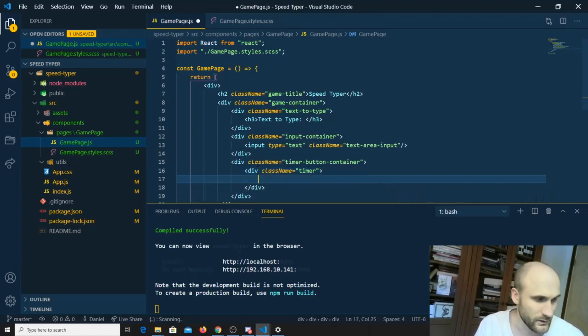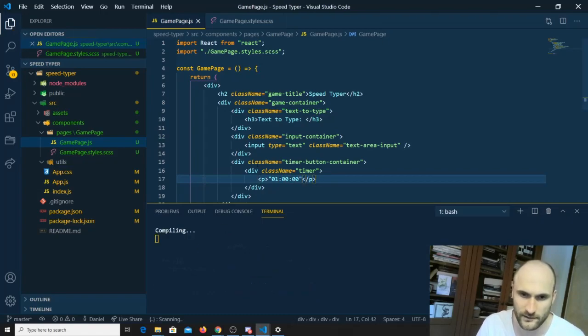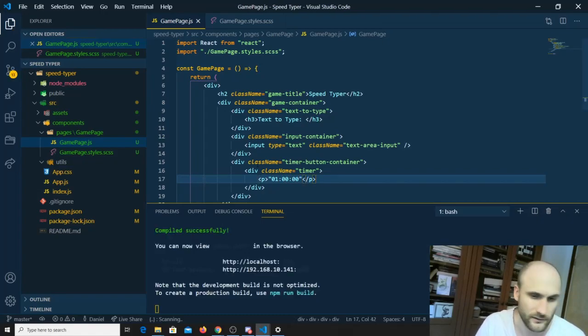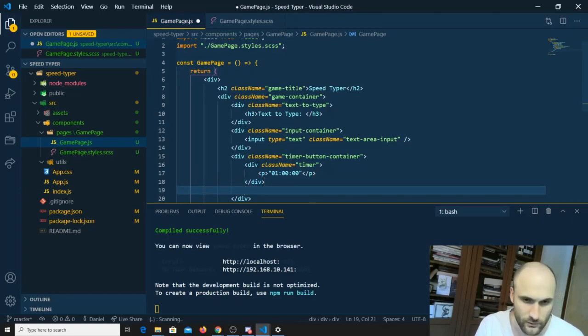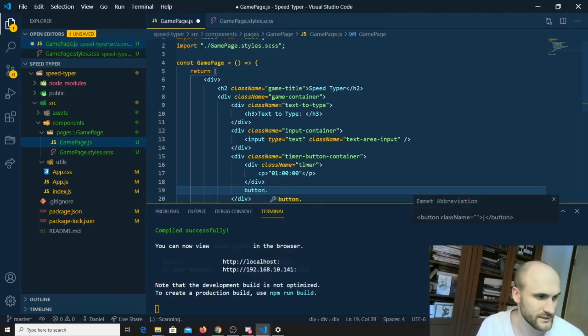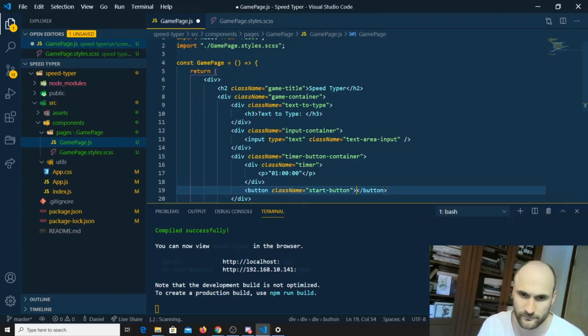And inside here we're gonna have a paragraph. And for now we're just gonna hard code it in like this. Later on that's not gonna be hard coded. And below we're also gonna have a button with the class name of start button.